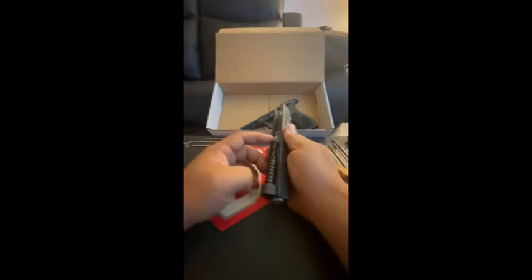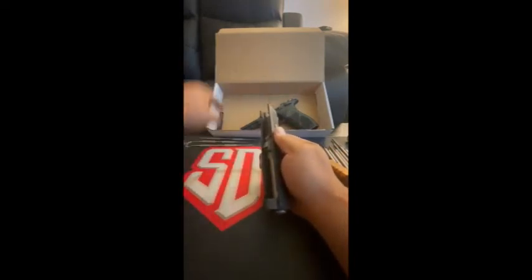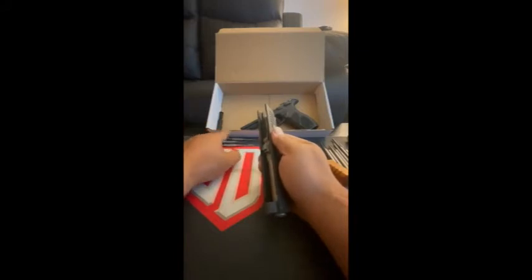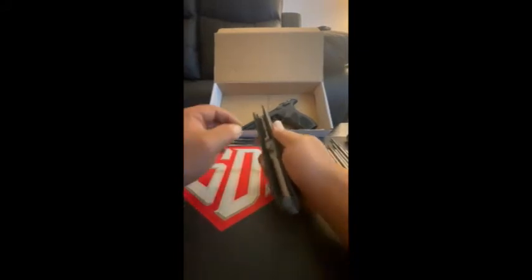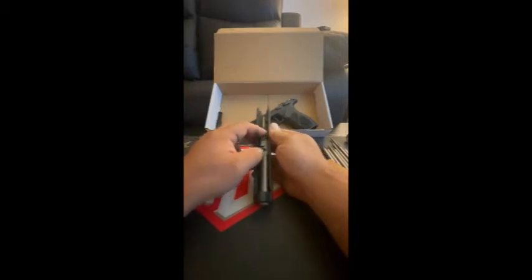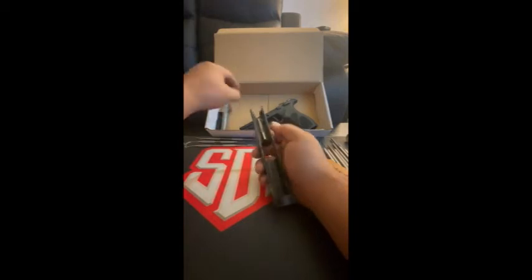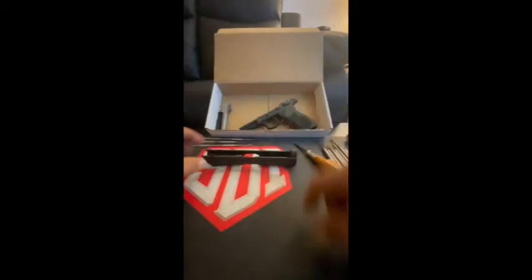Then we're gonna remove the recoil spring here. I have this box here to keep all my parts and small pieces in. Now we're gonna remove the barrel, put it right there as well. And there you go, you have the complete field stripping process.